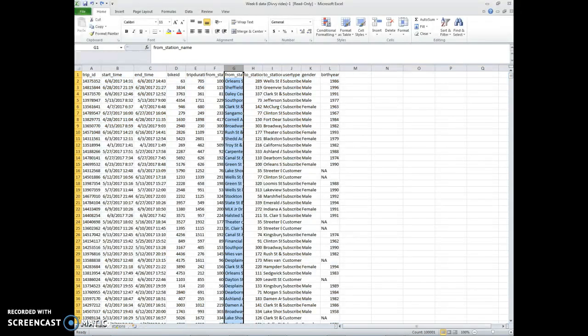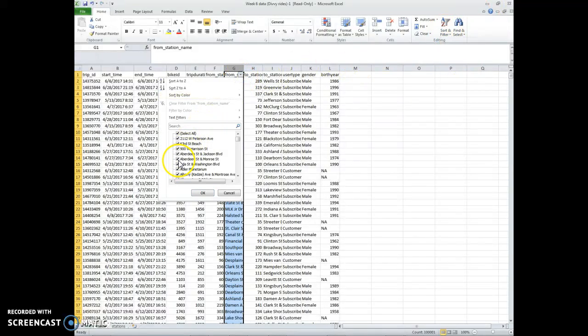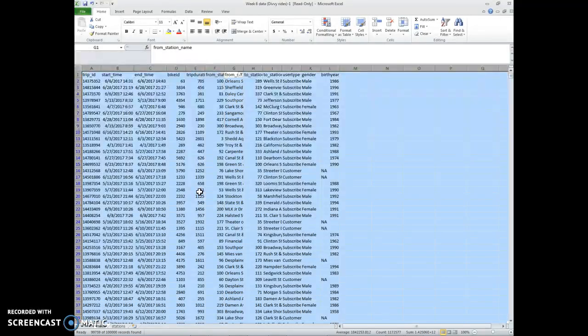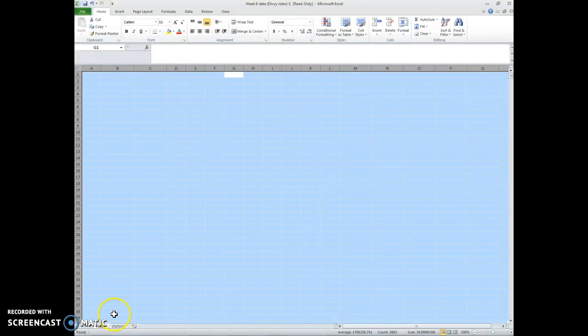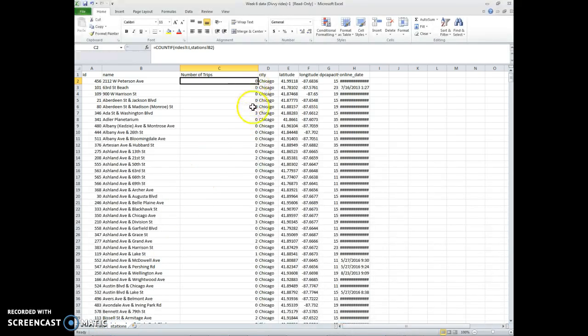We gotta go to filter, unselect the station. I'll pick a different one this time. Unselect the station, highlight everything else, delete it because I don't want that. And then go back to the stations, and you see the numbers are mostly 0, but then there's a couple that are still there. And I never had to fix this formula as long as I was in the original situation. I'm hoping that works out.